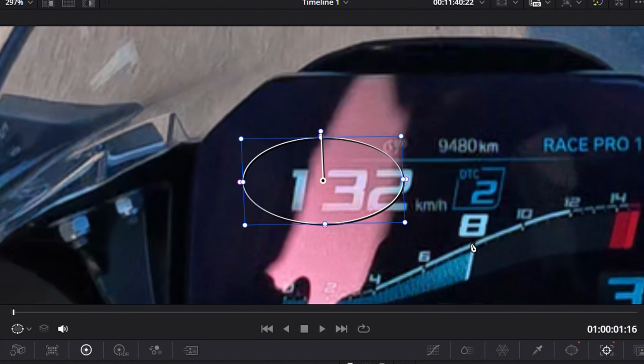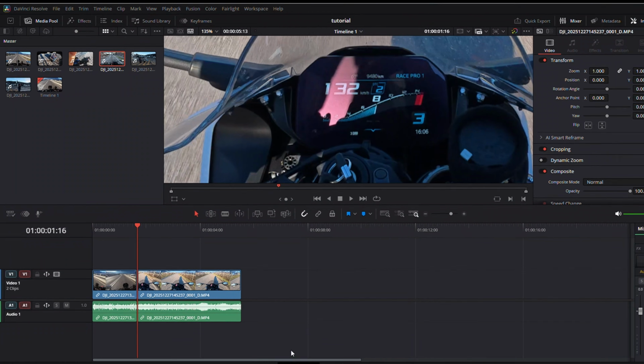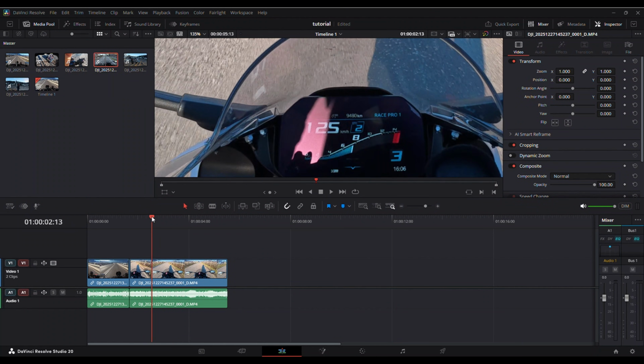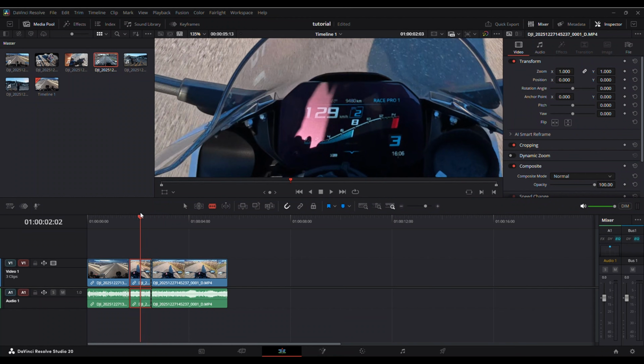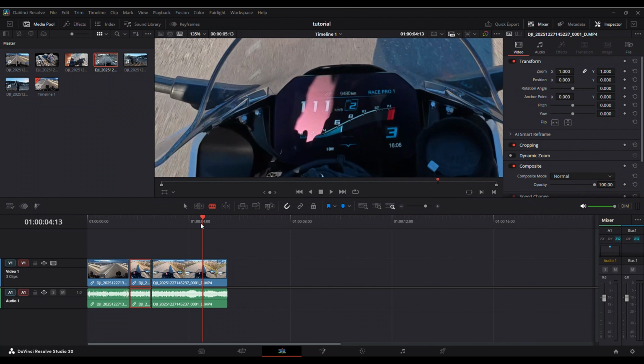When there is reflection on the thing, or it changes color, shape, form, you can obviously adjust with this, but sometimes you have to split it up. So for example, as soon as it starts to shift, I would just say, okay, from here on it shifts. Then I simply split it up and treat this part separately from this one, so that you have both parts separate. And now let's jump into the YouTube editor.